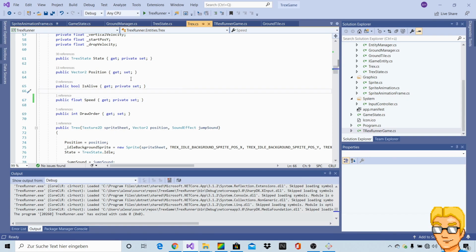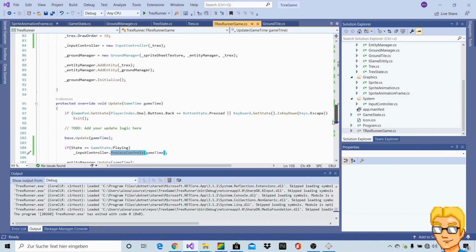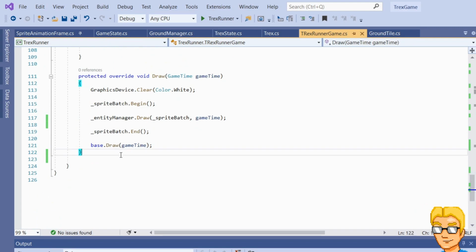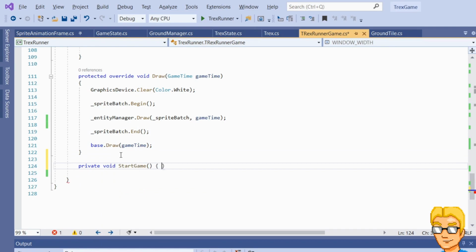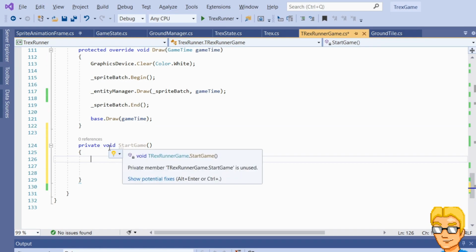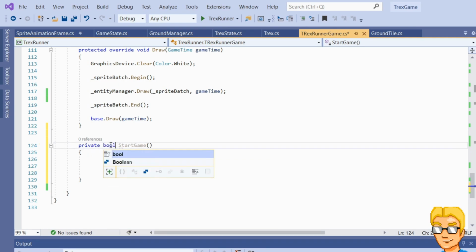Now, of course, we need to be able to start the game. So let's go back into the T-Rex Runner game class. And maybe here we could do something like, let's implement a new method called StartGame, and maybe make it return a Boolean.